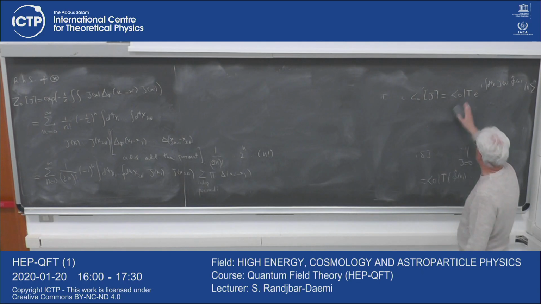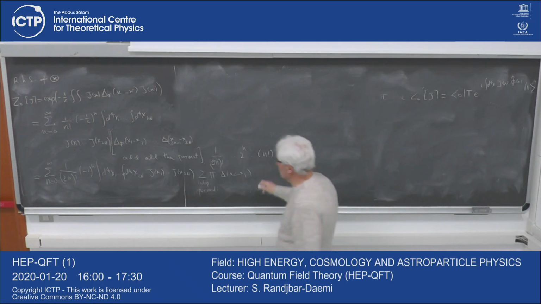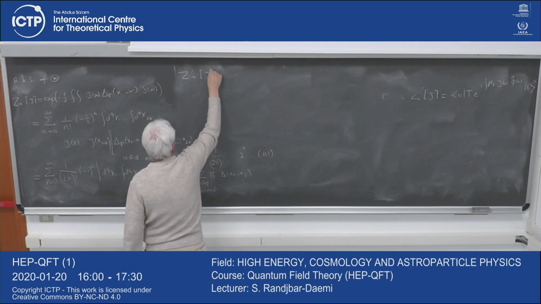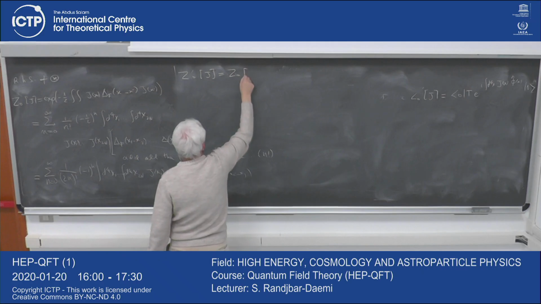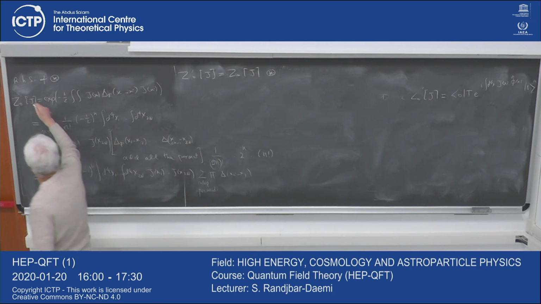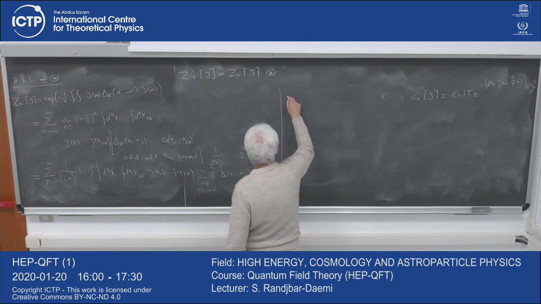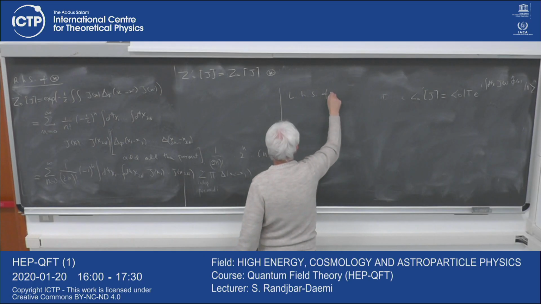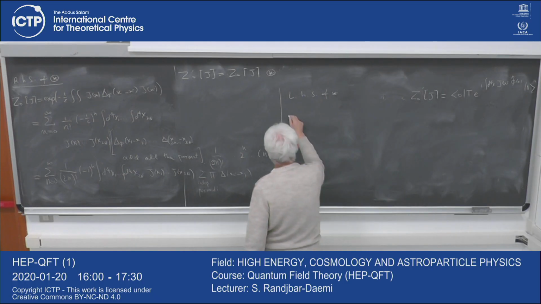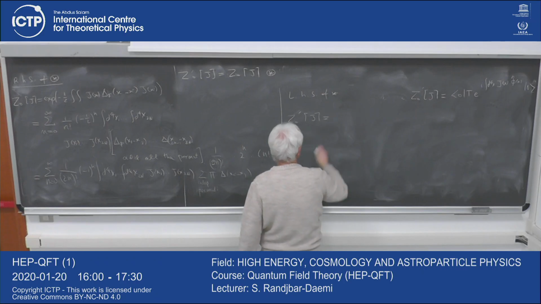Let's go to the left-hand side. The left-hand side is this. So we want to prove that this is what we want to prove, and we call it star, and this is the right-hand side of star. In this part of the blackboard, we are going to write the left-hand side of star. The left-hand side of star we should evaluate from here. So again, we do the expansion in powers of j.